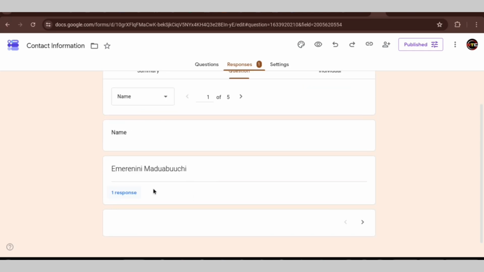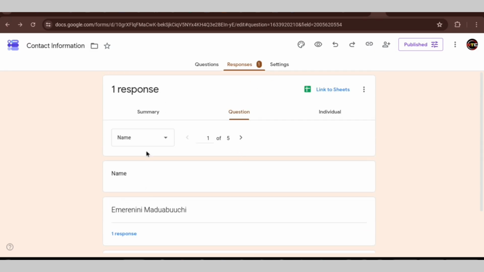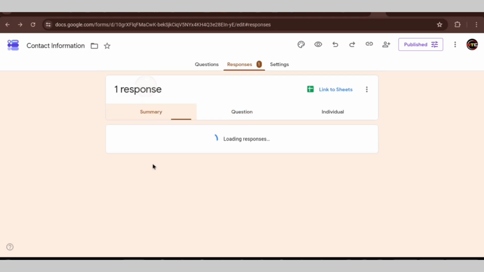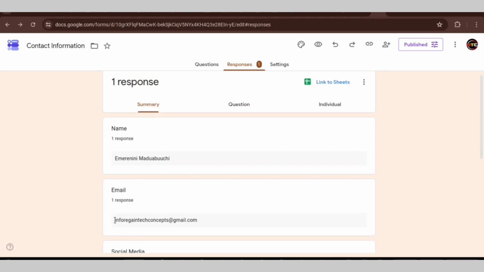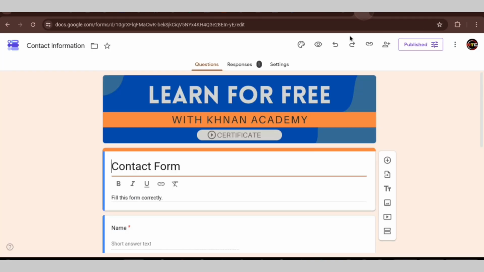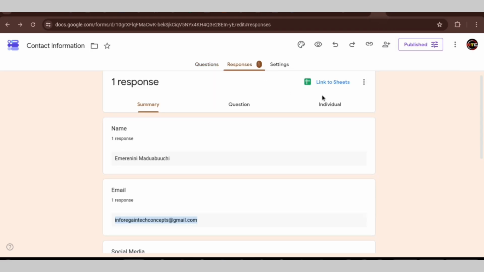You can respond to this person by copying the email address, then going back to your mail account, and from there you can send the person your email.